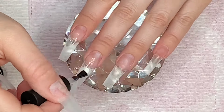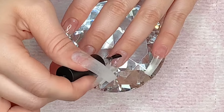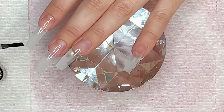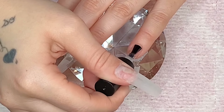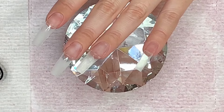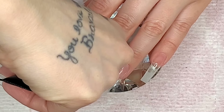So moving on to the tutorial, I did prep my nails off camera. I do have a video dedicated to my filing and prep routine. If you guys are interested, I'll link that in the cards. But I did prep my nails, applied my dehydrator and primer, and now I'm going in with the base gel from the kit. This base gel is going to give the polygel something to stick to and protect your natural nails. I'll be curing that layer for 60 seconds.